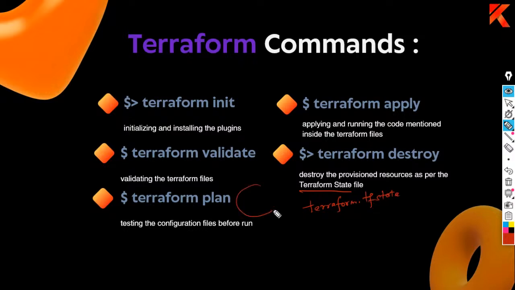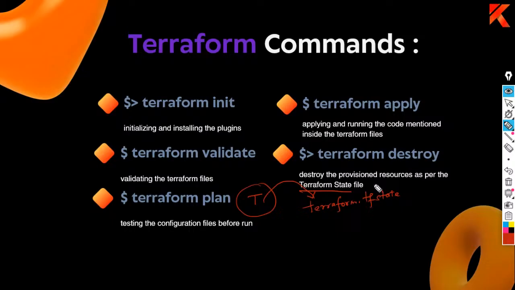Terraform will read this file for every step, whether you are doing Terraform plan or Terraform apply or Terraform destroy. It is created when you run the Terraform plan the first time. Every time it will refer to this, and if there is a difference, it will create or apply.